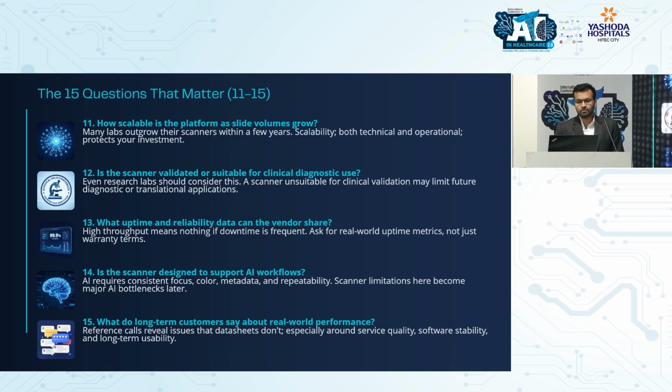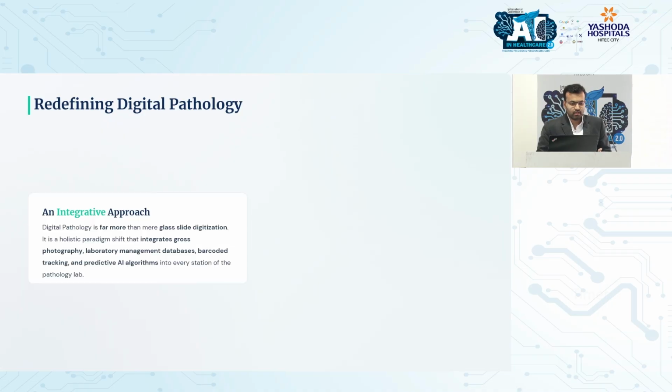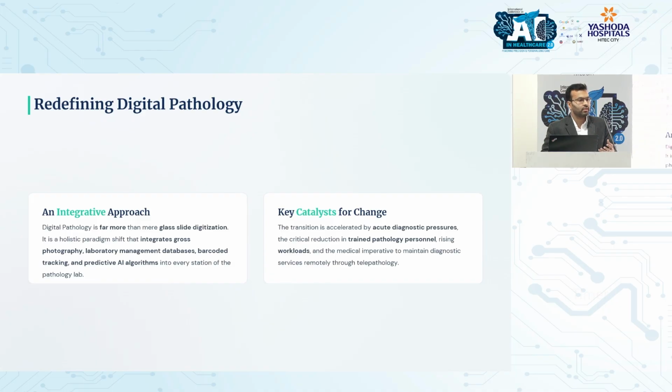Now there is a concept here which is basically implementing the entire digital pathology workflow. So digital pathology does not just mean that you buy a scanner. It means you digitize your entire histopathology workflow. You bring in additional information which helps you make a diagnosis, right? So it is an integrated approach to the entire histopathology lab to go to a truly paperless laboratory, right? So it is an integrative approach which includes your photography, digital pathology, grossing photographs, section photographs, pulling in data from your LIS software. Why is this happening? Because the number of skilled technicians is reducing, skilled pathologists are reducing. So at that point of time, and your AI workflow is increasing, right?